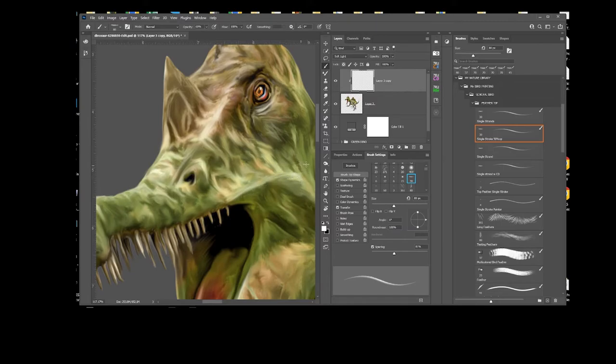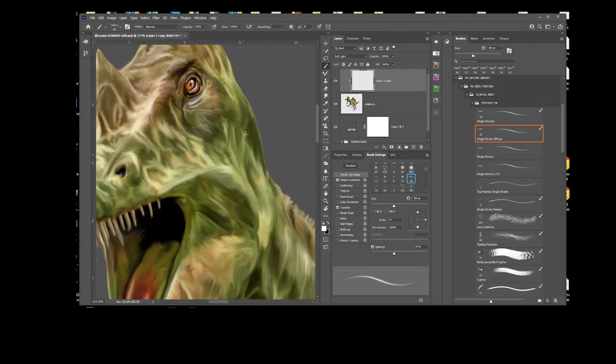And once I've got my highlights done, I can add a second layer, name it shadows, and go in and switch to black and do my shadows. I may just do them right on the same layer. It's up to you, if you like to keep your shadows and your highlights separate. The one thing I like to do, when I switch to my blacks, which I do with the X key, is hit the 4 key and change my opacity to 40% because the shadows are a little bit more saturated than the highlights.